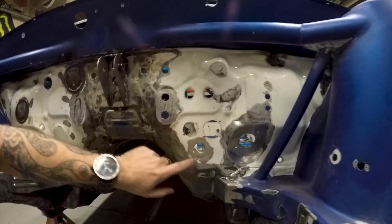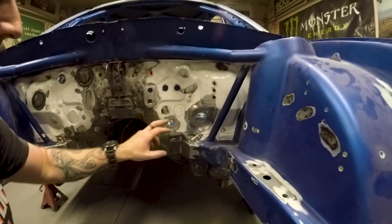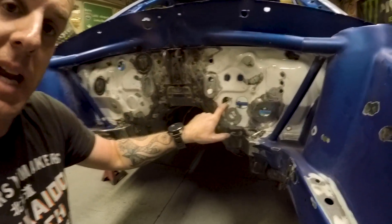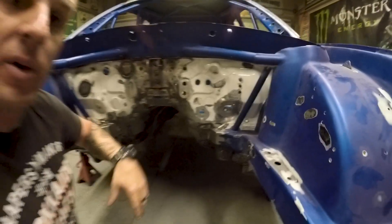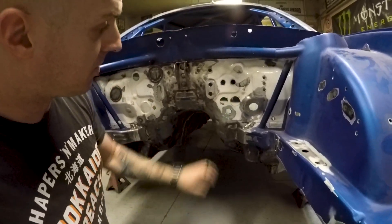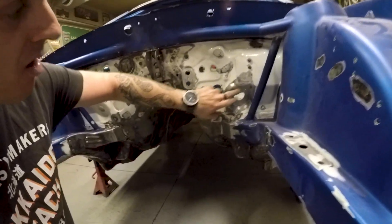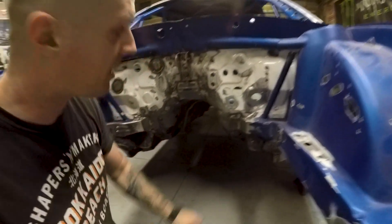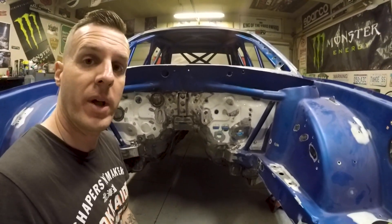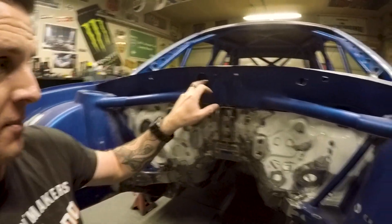I've added some new holes and deleted some holes. These three holes are for the auto support connectors — this big one is going to be for my power loom, which supplies all the wiring through the firewall for the headlights, fans, and all that. This one is going to be the main engine sensor loom — all the wiring going to the engine sensors. This little one is going to be the main power for the starter motor. So three auto support connectors going into the firewall. I've also reinforced the steering column plate because I'm adding an aftermarket steering column — the bushing attaches here and everything is a lot more firm now, no movement in the firewall compared to the OEM.